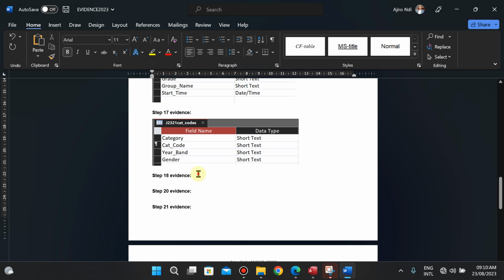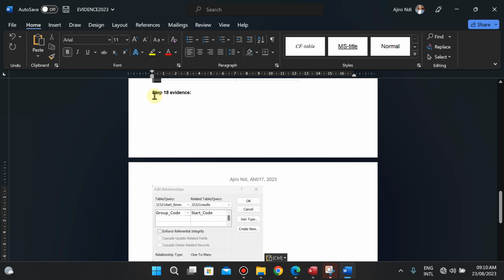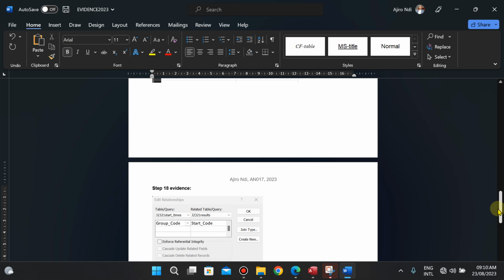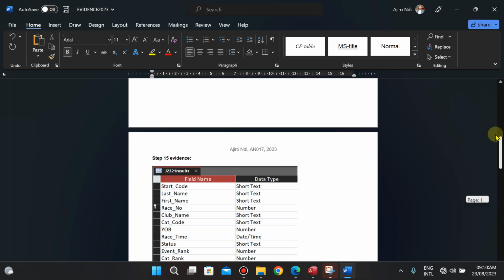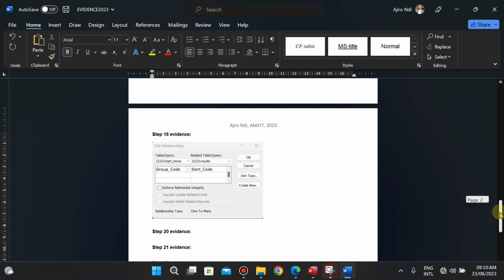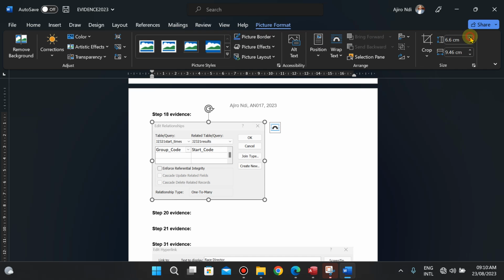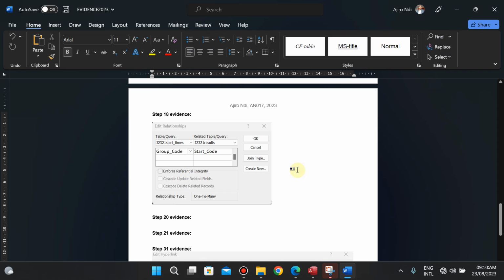And I'm going to paste it here. Let's click, paste. Okay, click here, Control plus Enter. Please, when it comes to screenshots, they have to be legible. I'm trying to just be economical, I'm trying to reduce space. No, they have to be legible. All right, no excuse. So picture format, just make this 7. Okay, down here.